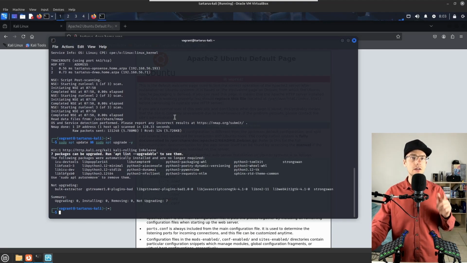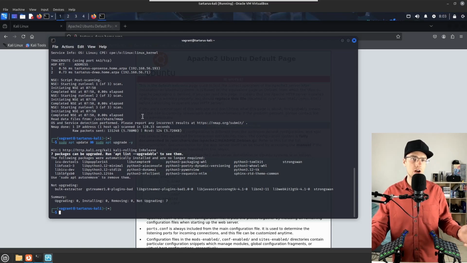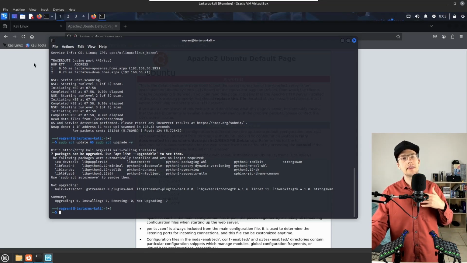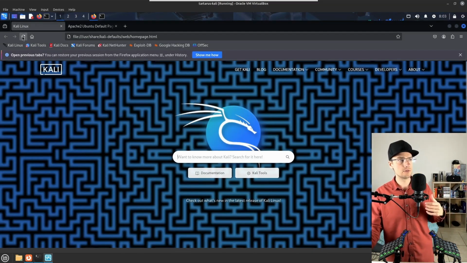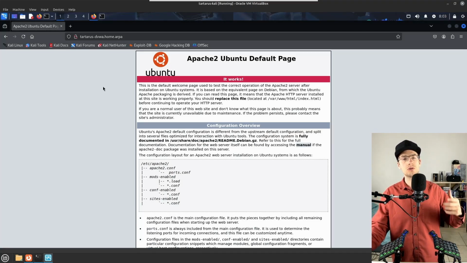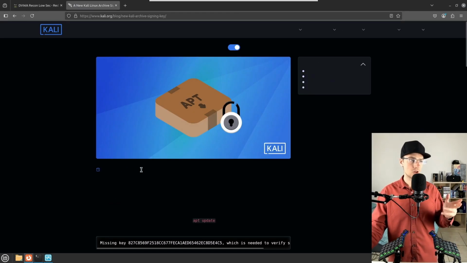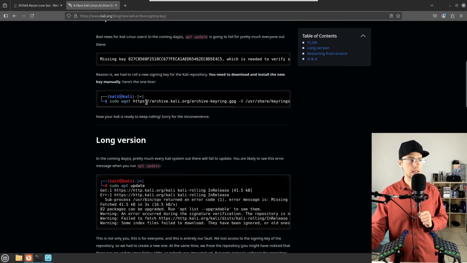and you're going to get a warning about the Kali Linux key not being up to date because they forgot their archive key. So they've had to issue a new one. There's a guide for it from Kali themselves on how to replace the key. Oh, yeah, here we go. There's the blog post, new archive signing key. You run this command and you'll be good to go.